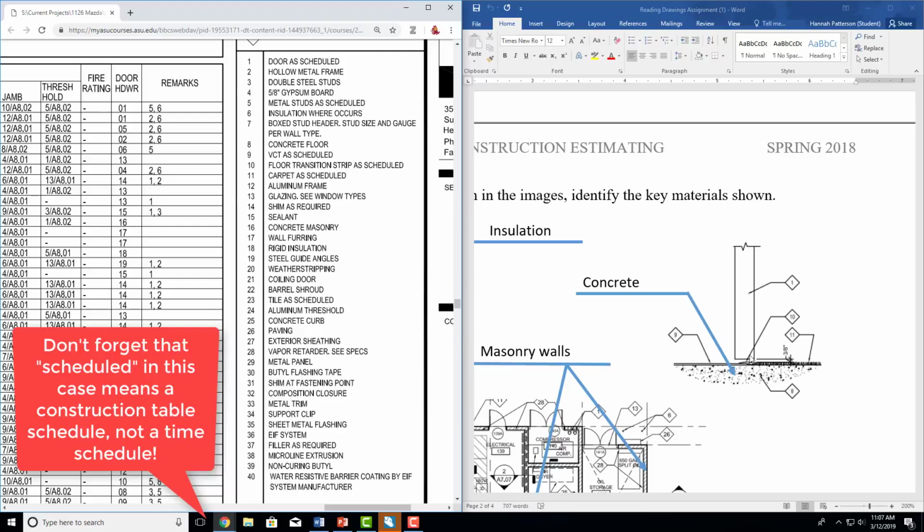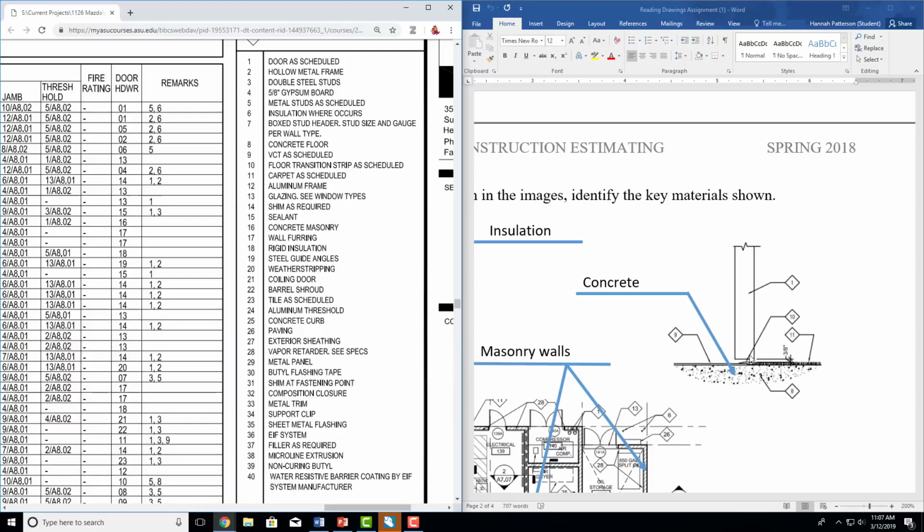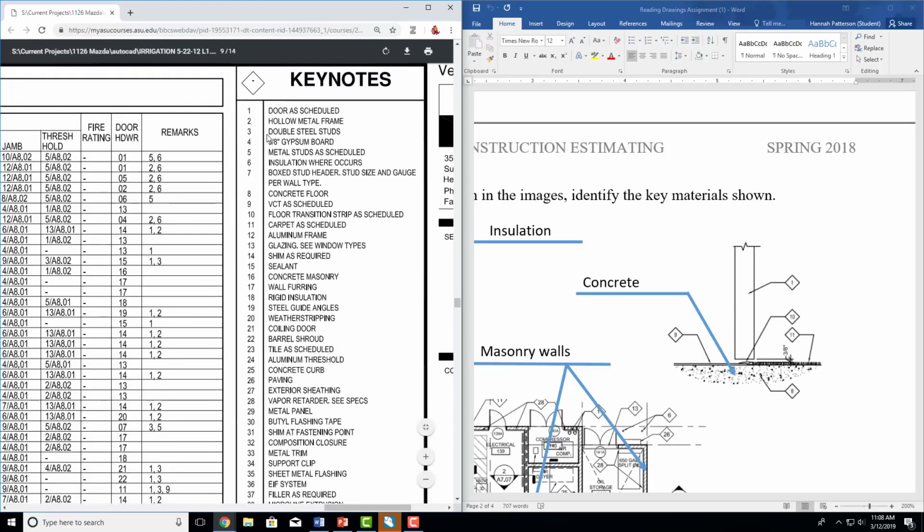That's often called a Schluter strip because that's the most common brand. It's a little tiny metal strip, and you probably never noticed them, but if you start looking for them, they're everywhere. It's just to create a smooth transition from the tile to 11, which is carpet. So this goes from the VCT to a little strip to carpet, which means that this one right here is probably a door, which it is. So Keynote 1 means a door.